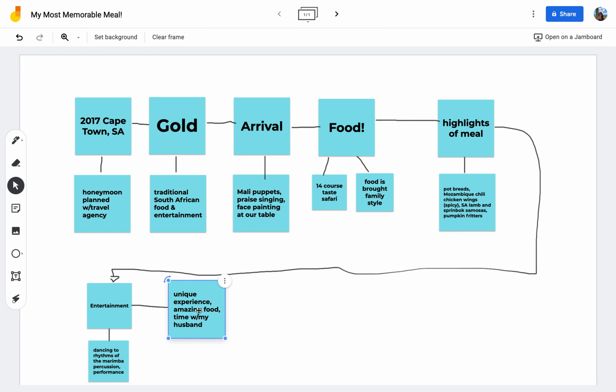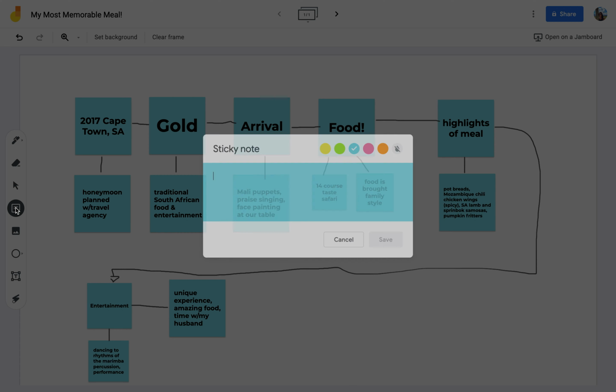And I would really highly recommend this trip for anyone who's looking for, obviously after the COVID world.